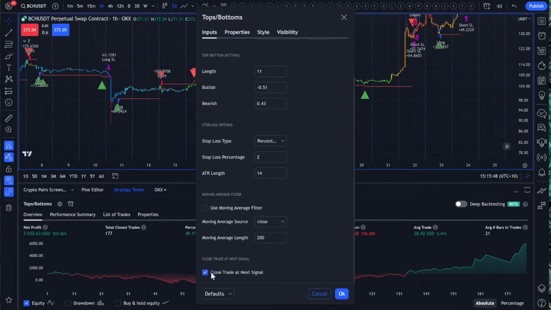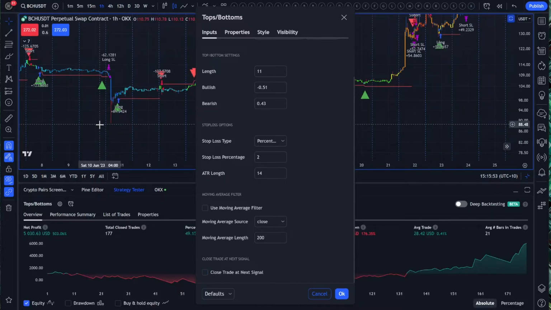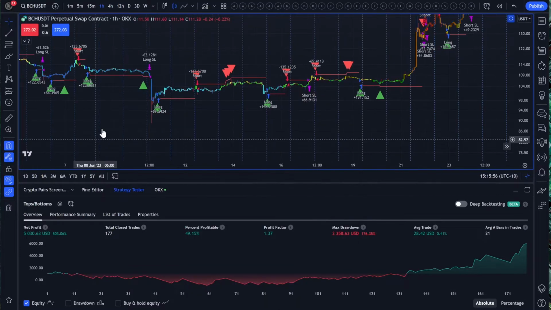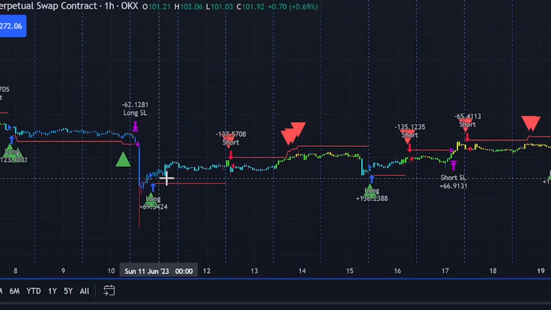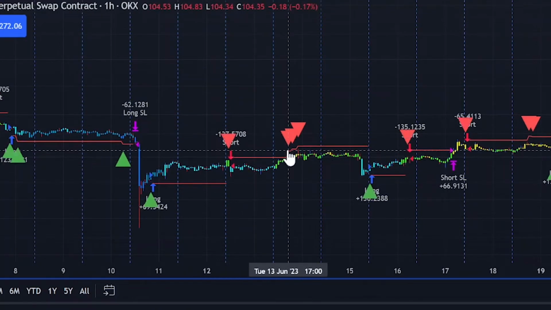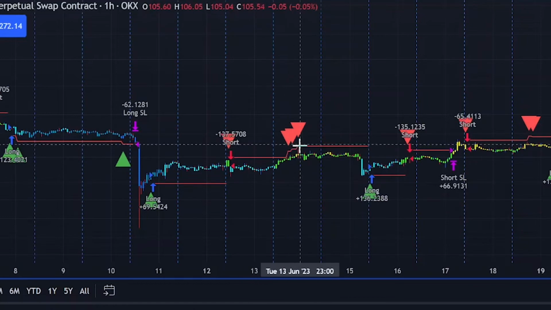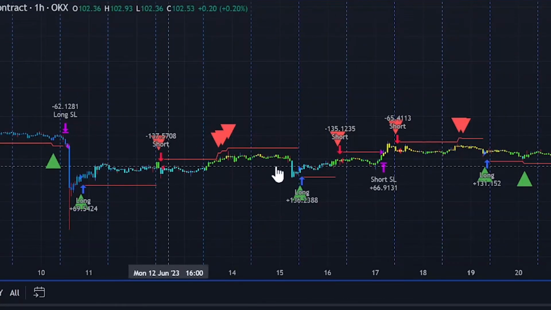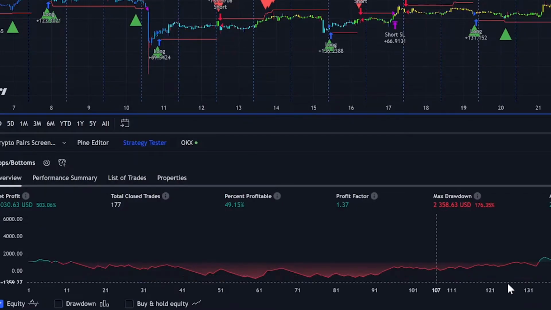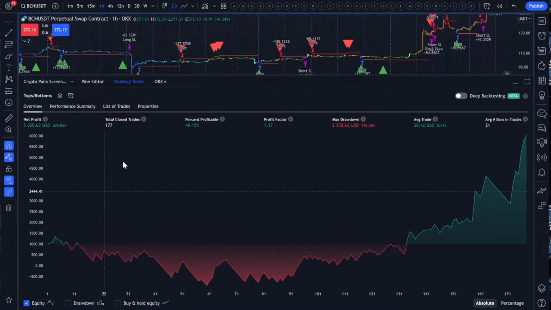You don't have to worry about clicking this if the moving average filter is turned on, because it'll take the next trade regardless. So we can see just normally, this is how it trades. It took a long here, a short here, and the stop loss trailed up because of these top signals here. So it just kept moving the stop loss up until it hit a long. Very small profit here, I think, not really very much at all, to be honest. You can see even on the strategy tester, it's not that impressive doing it like this, but that's just from the start of the year.